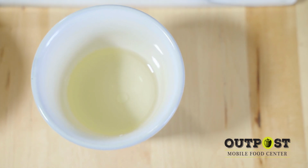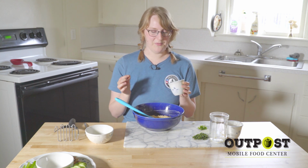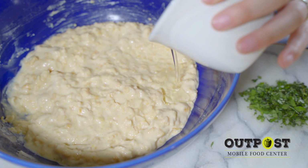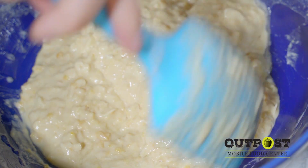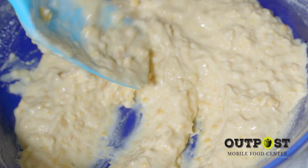But you could also use apple cider vinegar or even just regular plain white vinegar. The one thing with that is it might make the recipe a little more pungent than you're wanting. So you might just want to add a little bit of sugar or something like that to replace some of the sweetness that you would lose from not using the lemon juice. So I'm just going to add that. Mix that up.